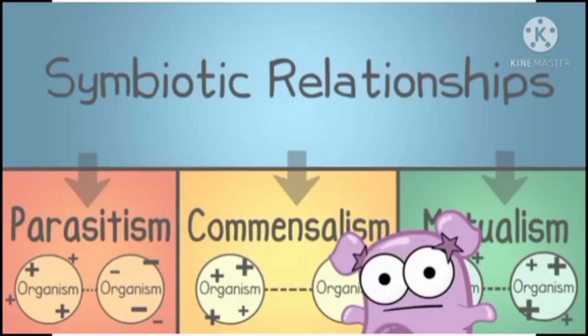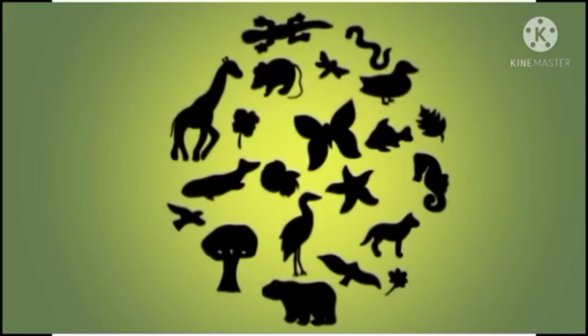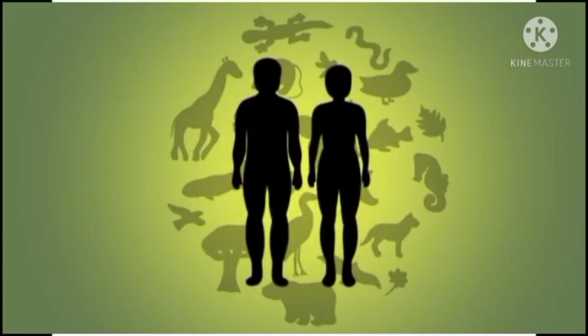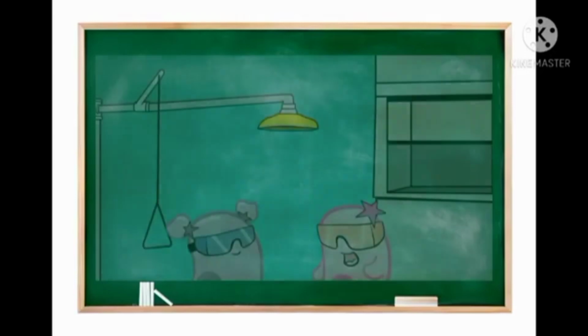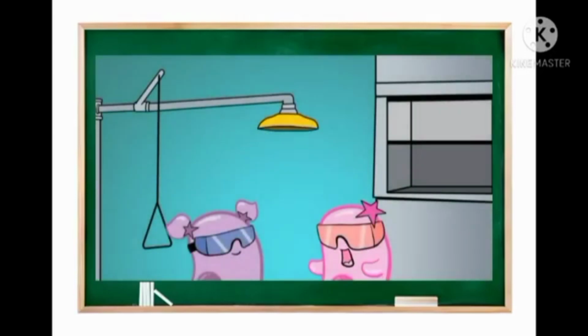So why do all these relationships matter anyway? Well, one reason is that these interactions can make significant impacts on populations of different species living together. That means if the population of a certain species is threatened by human activity, for example, it can affect more than just that one species. Scientists continue to learn about new ecological relationships all the time.